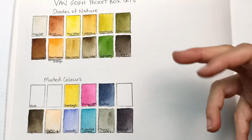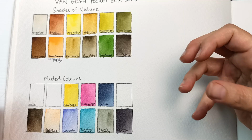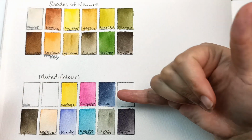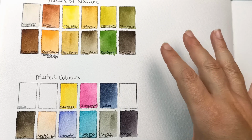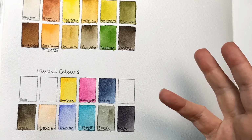So for now I'm just going to do some paintings in the book. I have an entire page to do paintings over here, so I'll have a think about it and come up with some pictures that are inspired by these colour palettes. I'm looking at this indigo and the sepia. It looks like I am getting just a little bit of chalkiness. Now they're drying, I can see that these are student grade rather than professional grade, but otherwise they're pretty good.